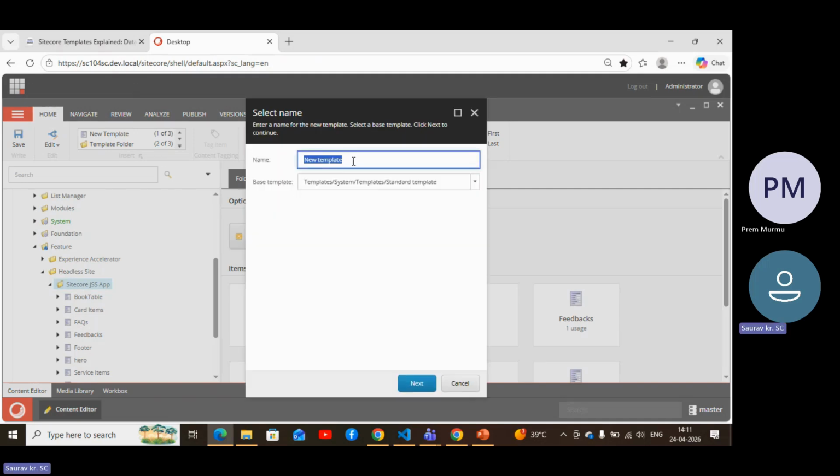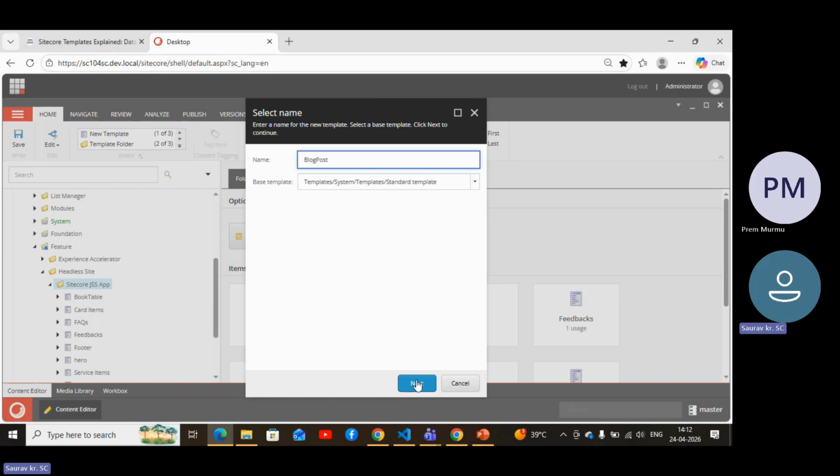After clicking new template, you need to give a template name. So you enter your template name here. My template name, for example, is blog post. Blog post usually inherits from a standard template as a base template, so in my case blog post inherits from the standard template.